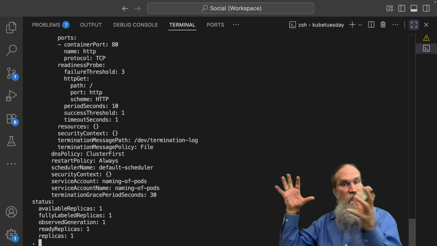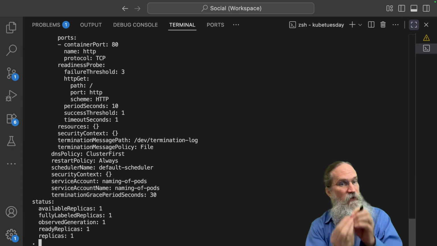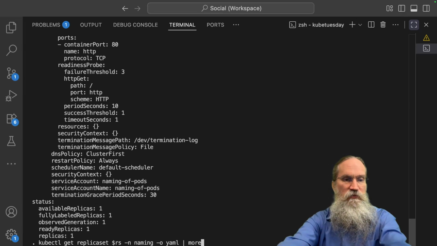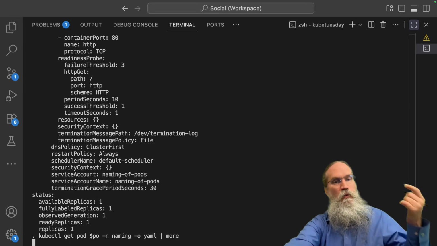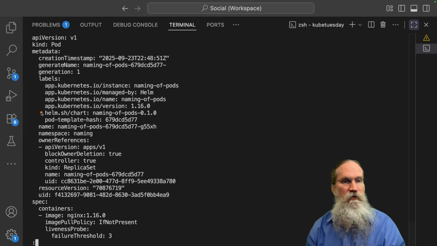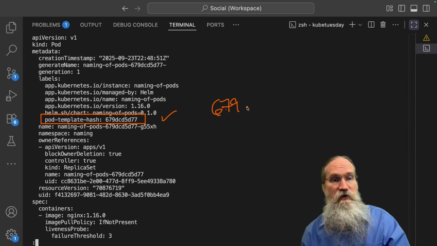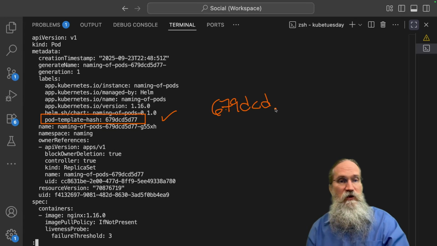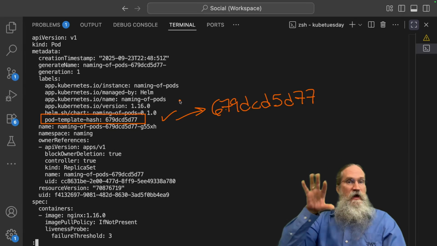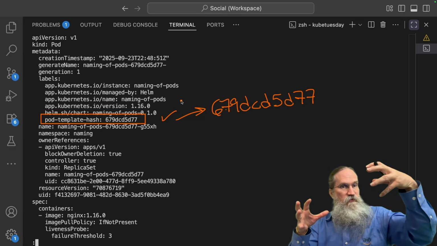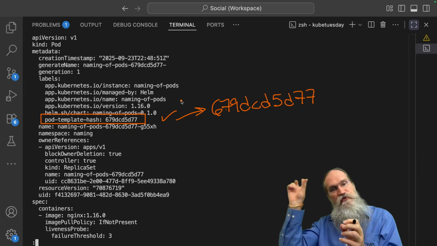So that whole pod template, we get a hash code for, and that little code is rendered in hexadecimal. We can then identify it within the pod; it's copied in when the pod gets created from that template. We have that label right there, whatever this value is, 679dcd5d77, which just happened to be that hash value here. That identifies this particular version of this app that was configured in the deployment, got copied into the replica set, and then we have just the hash code of it here.